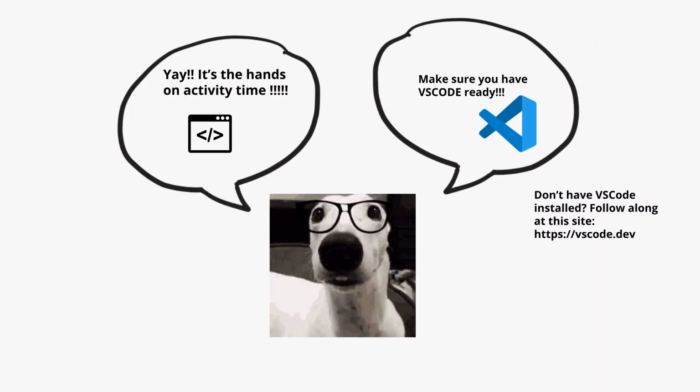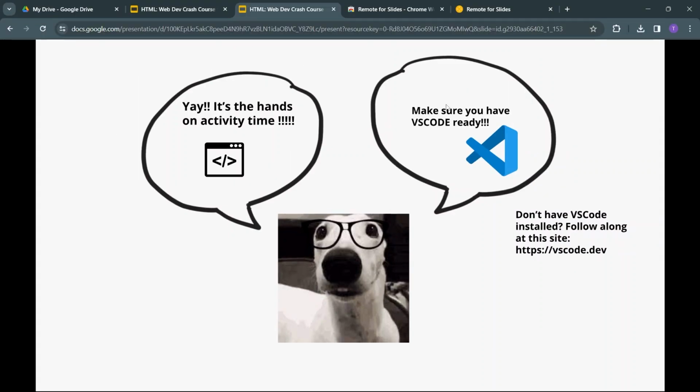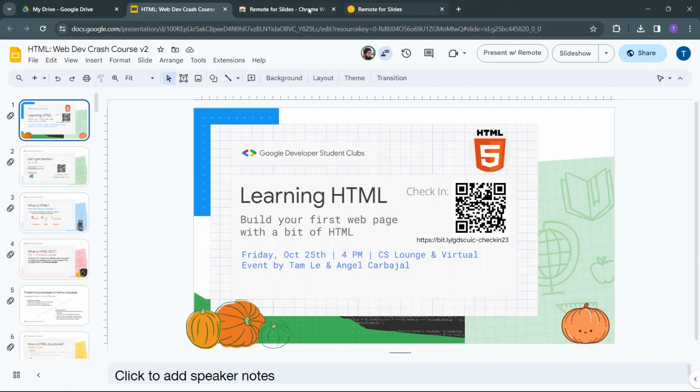Any last minute questions before we get into the lab? Yes. Yes, Joe, no. You can use VS Code on your phone. It would be very difficult to do so, but you can do it. If you can do it, I'll give you a sticker. I'll download it. All right.